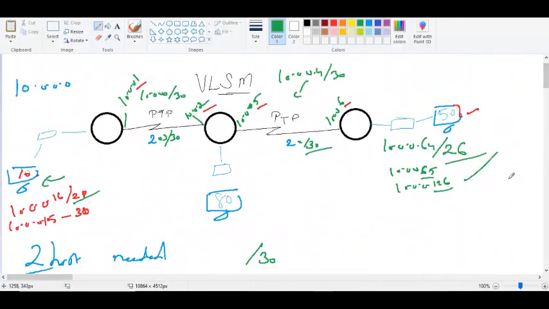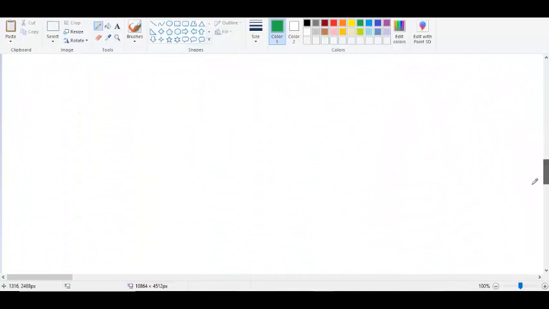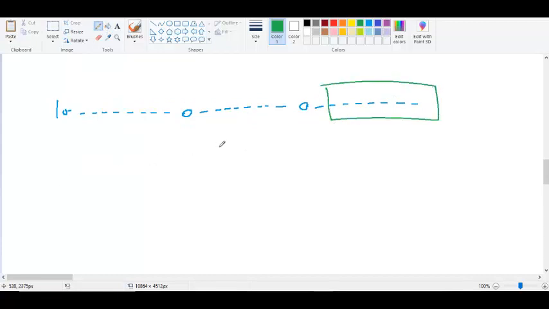Now let's go with 80. Subnetting based on 80. Now for 80, I definitely need this many bits. So the length now is /25. How? Because I need 7 bits. 32 minus 7 is 25. Because the 7 bits are host, right from here we are giving for network.